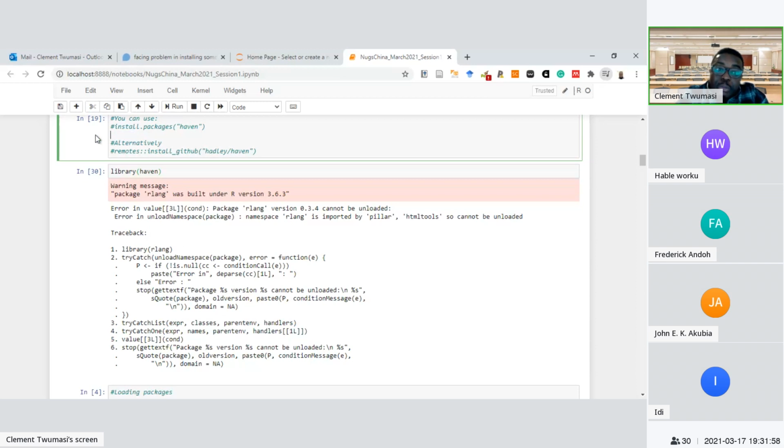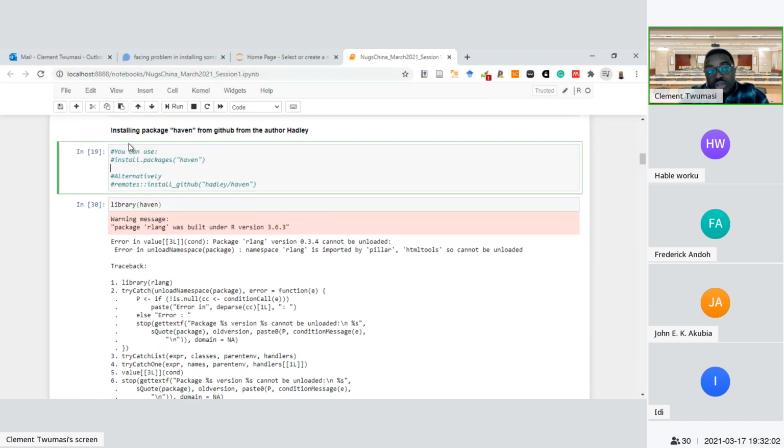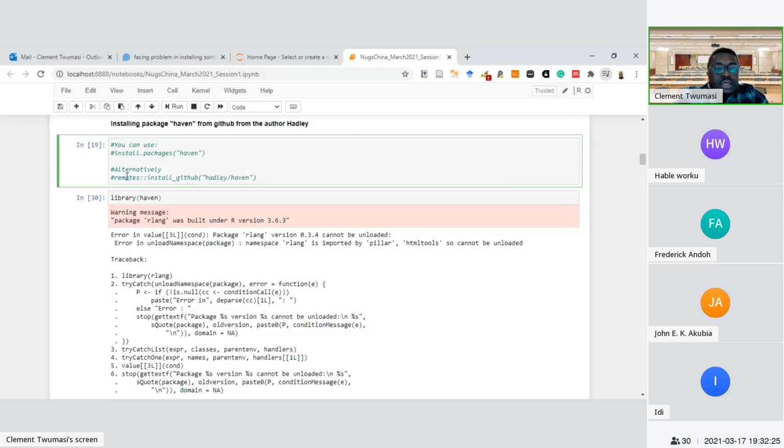And so keep in mind that it's good to comment your code. So here, for instance, I just wrote you can use this. Alternatively, you can use that for GitHub. Fine. So the hashtag is used to comment. So keep that in mind. It's the same for Python, and it's similar for most programming languages. But Julia is a bit different. It doesn't use hashtag to comment. I think a percentage sign or something. Fine. So keep that in mind.